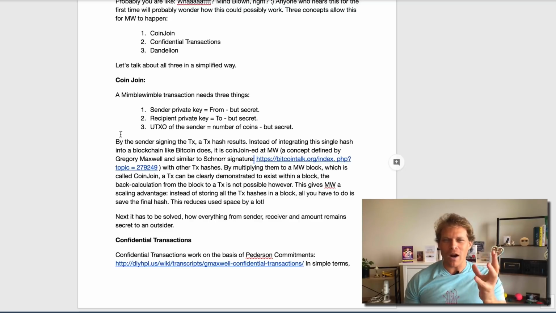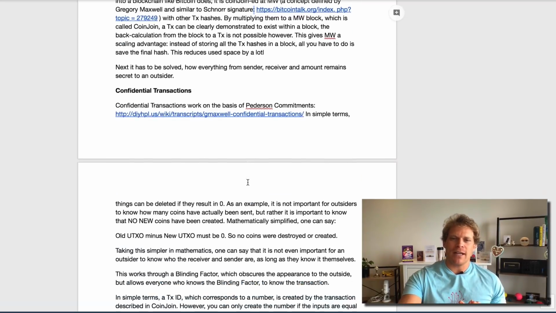Now, I want to be clear that other cryptocurrencies, for example Monero with their Bulletproofs, have been doing some great work in improving the size of transactions. It is important to note that in many, many privacy coins, the size is a real hurdle to being implemented at scale and to really grow. And this is where Mimblewimble has an amazing extra step and is doing something very well. So this is Mimblewimble. Now let's discuss the second one, and that's confidential transactions.